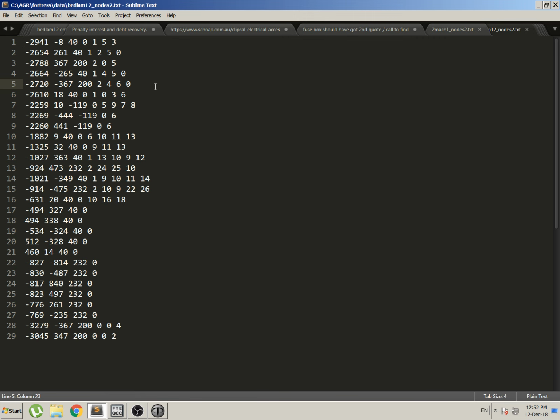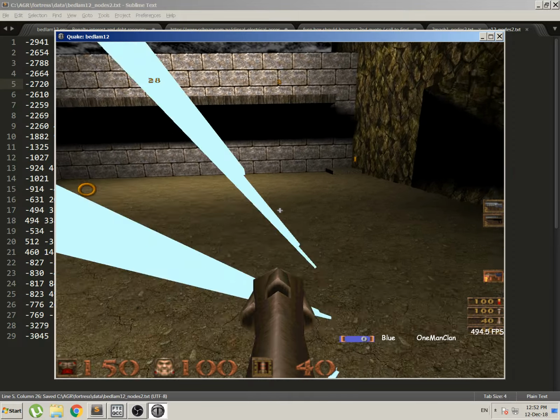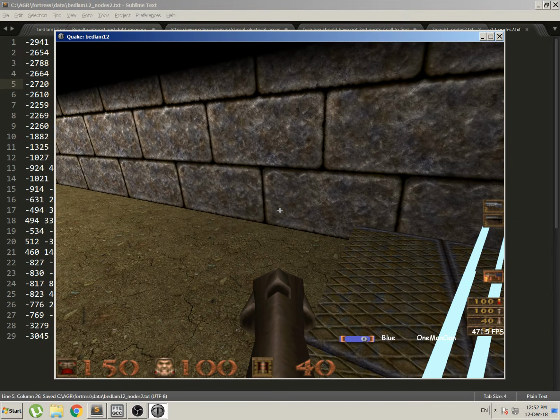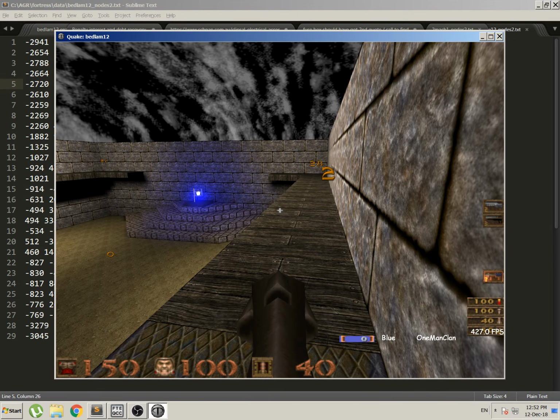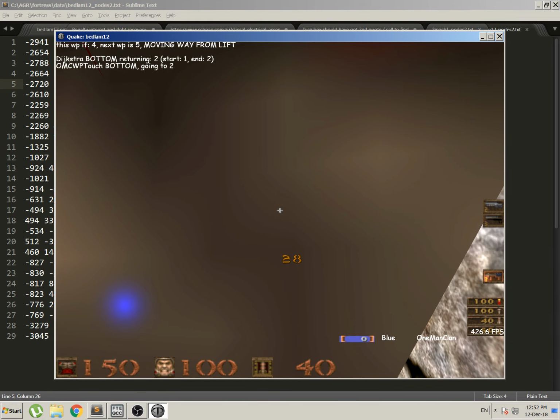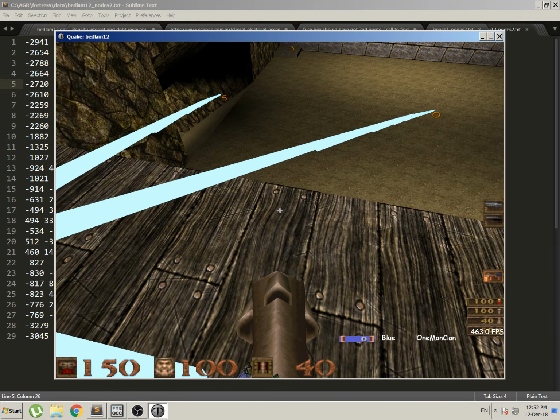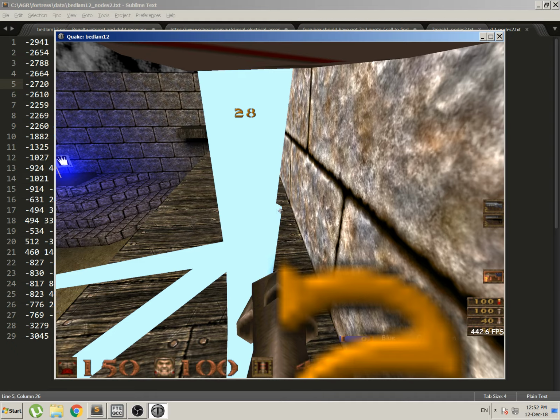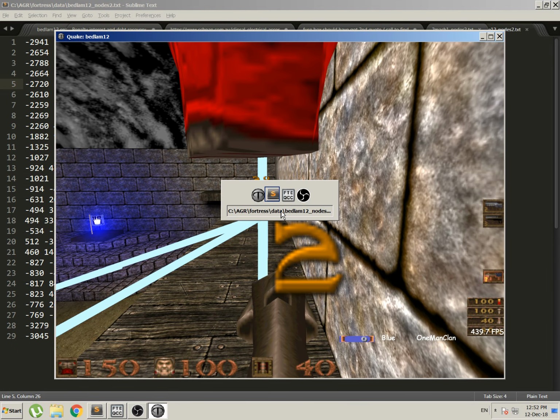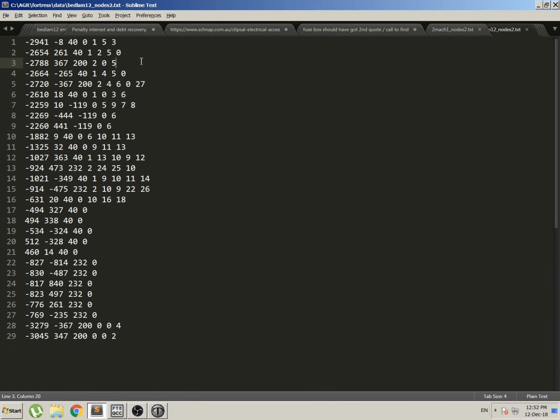Oh. Didn't I do it for the other side as well? And 2 goes to... Where's 2 going to? Well, 3 goes to 28. Save. Reload.